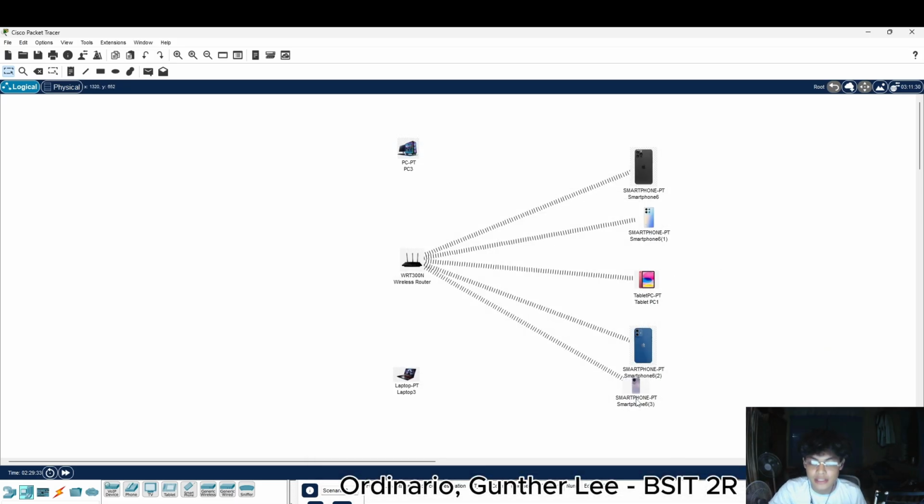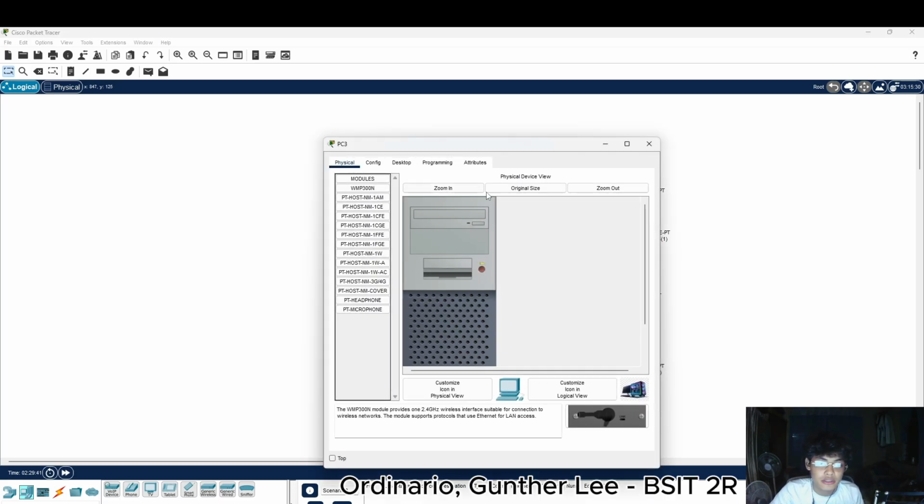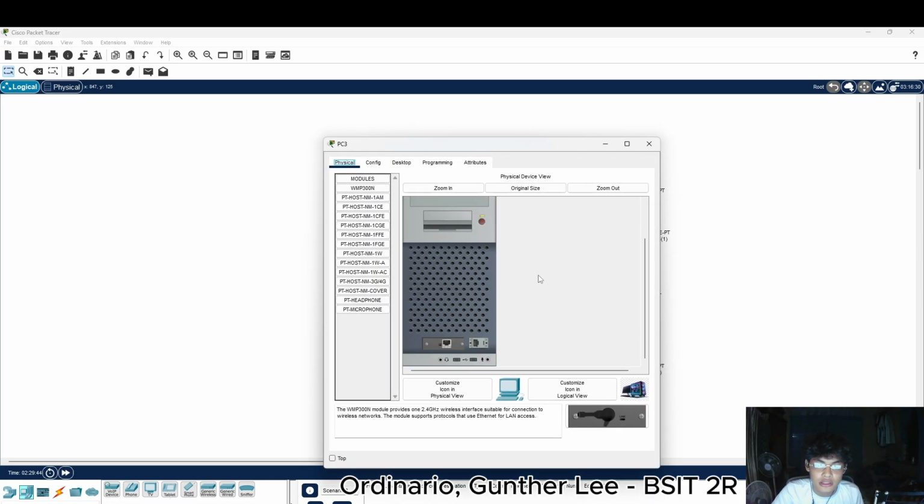As you can see, the PC and the laptop are not yet wireless, so we can fix that by clicking it, PC3. Here in the physical device view, let's turn off the PC by pressing this red button. Let's remove the Ethernet port.